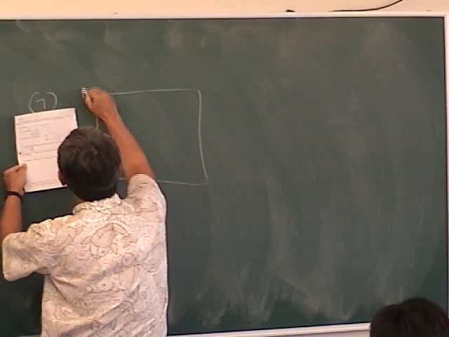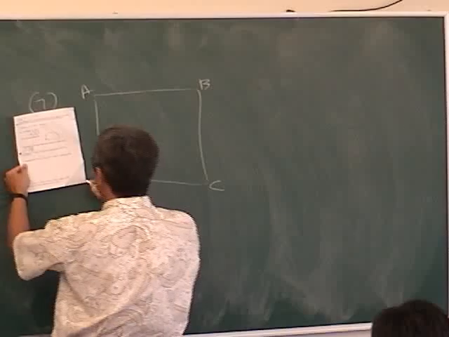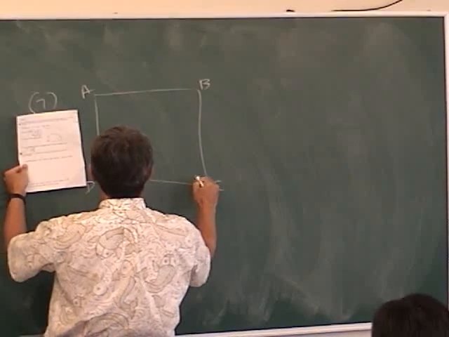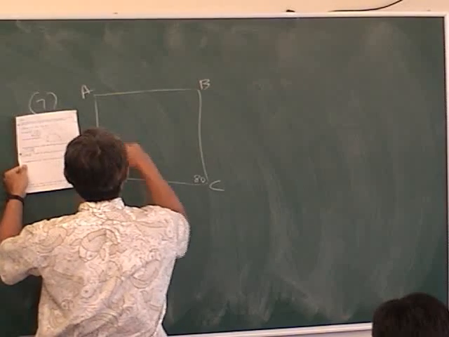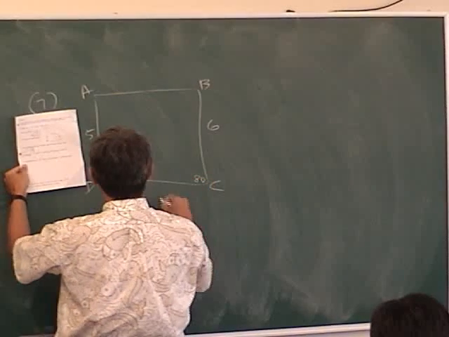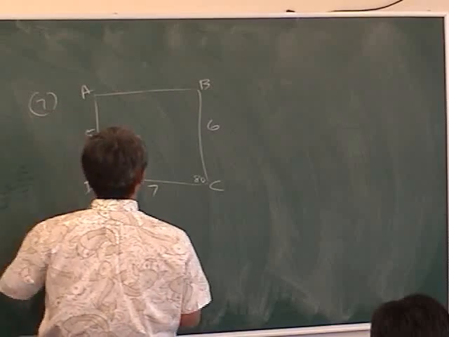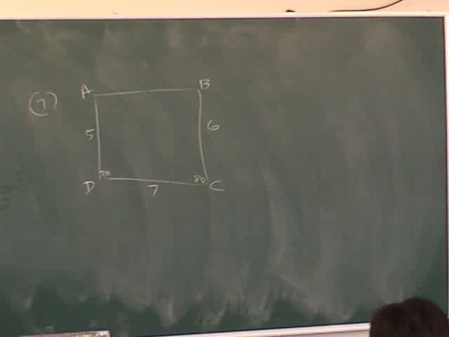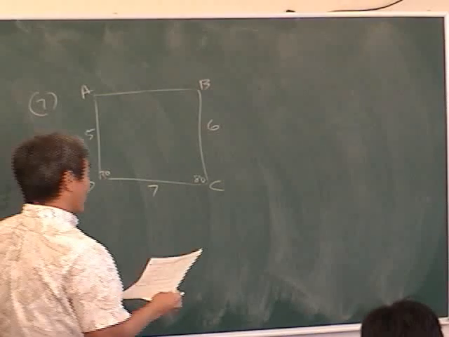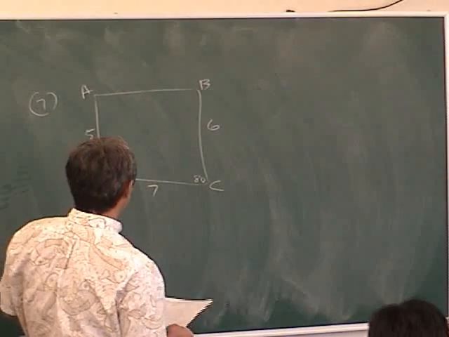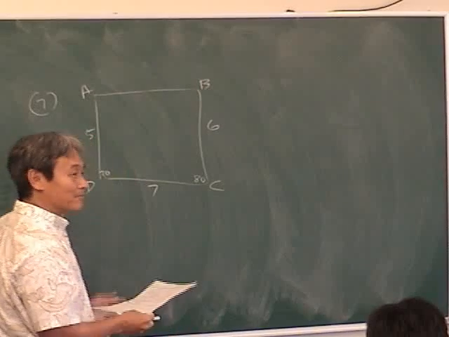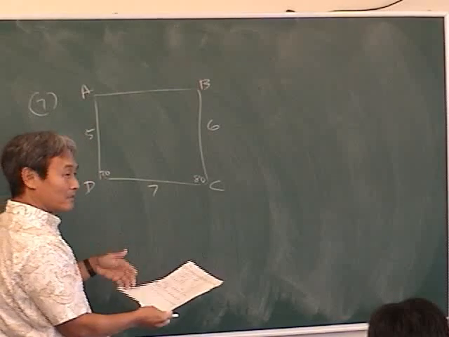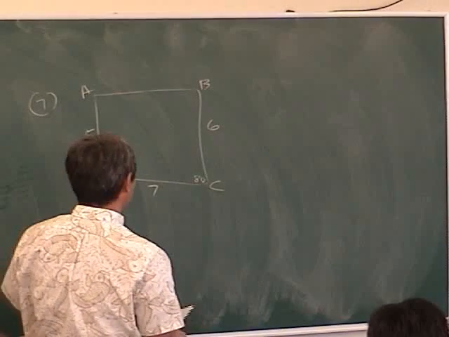In quadrilateral ABCD, D is 70 degrees, C is 80 degrees, AD is 5, BC is 6, and CD is 7. Find the area of this quadrilateral. Okay, now you have to draw in a diagonal. Which diagonal? Does it matter in this problem? No, this one doesn't matter because, remember, before you draw in one, you have a right triangle or an isosceles. But this one, there's nothing. So you just pick one and do it.